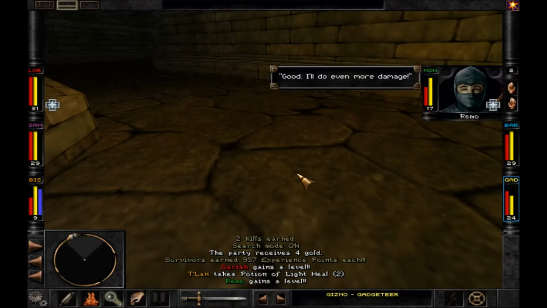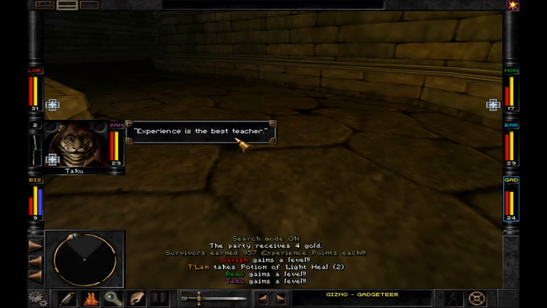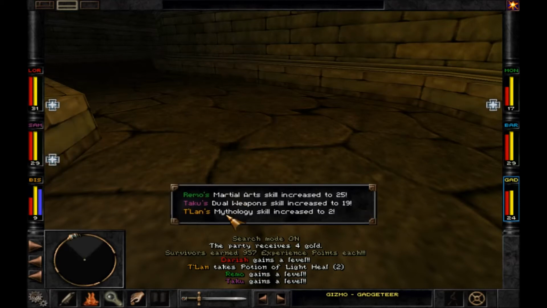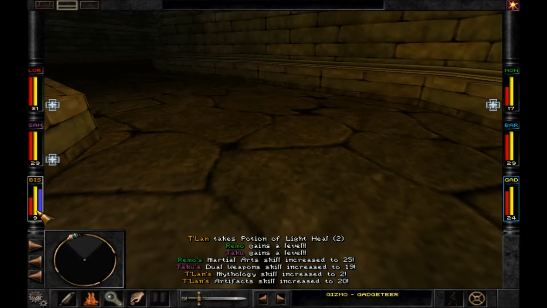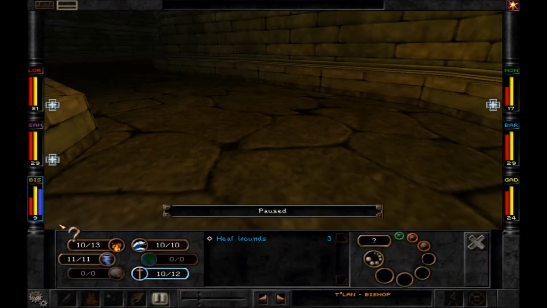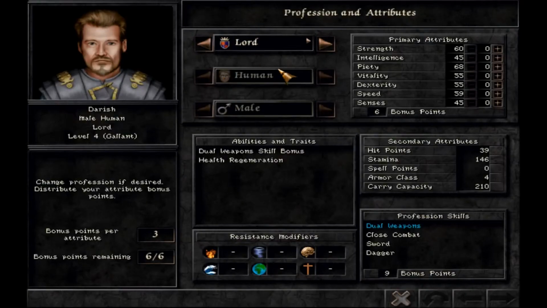Good. I'll do even more damage. Experience is the best teacher. Cool. Got a couple levels out of that. Talon's artifact skill goes up. Ready. Before we level, I'm going to heal. There's that auto cast. We seem to have bad luck when we try and rest.